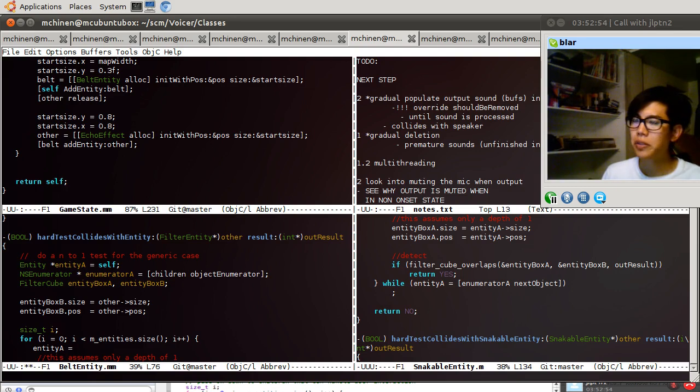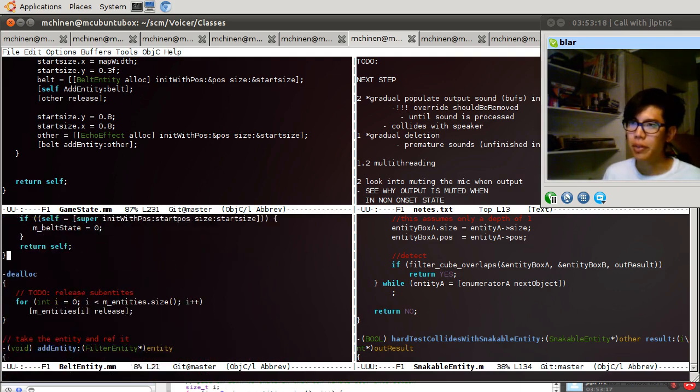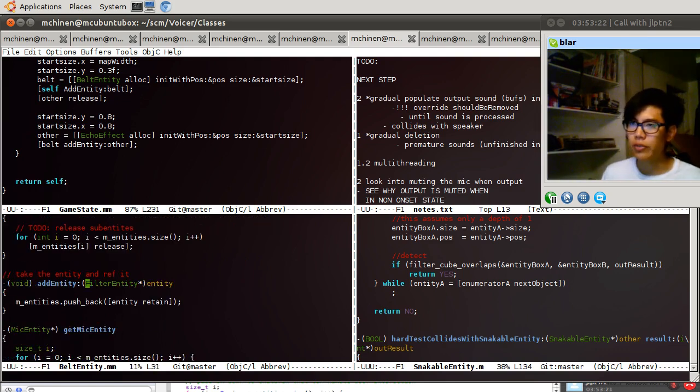These are now normal physics entity, or are they filter entities? They should be normal physics entity. And if I have the add, yeah, there was going to be some point where I had to upgrade the filter entity to normal physics entity. Yeah, and that point is now.